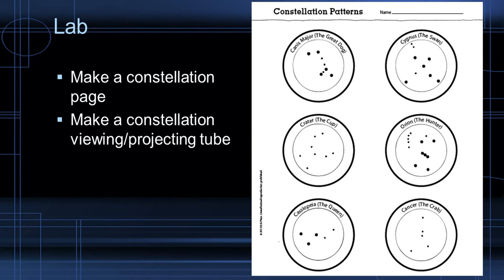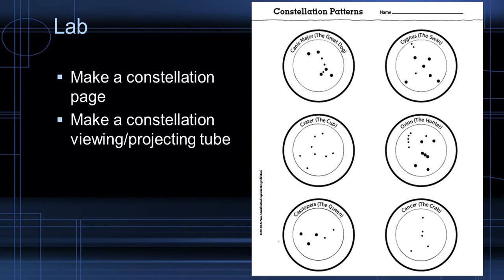And what I would have you do in class was you'd pick one, and then I have those little foil star stickers. And you could put those on there. Remember, they're different colors, so we could figure out what color the star is and put it on there and match those up. You can just look at them. You don't have to print them out and do that if you don't want to.